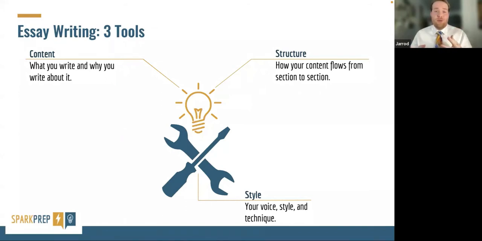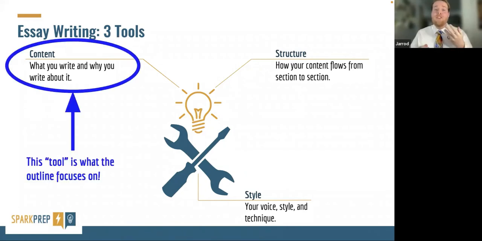The reason that we do these tools and we put them together is because we understand that each essay is going to be a piece of you as a student, and that's what we're trying to showcase. So in this workshop particularly, we're going to be working with content. This tool is what the outline focuses on, is deciding what you're going to write about and, more importantly, why.